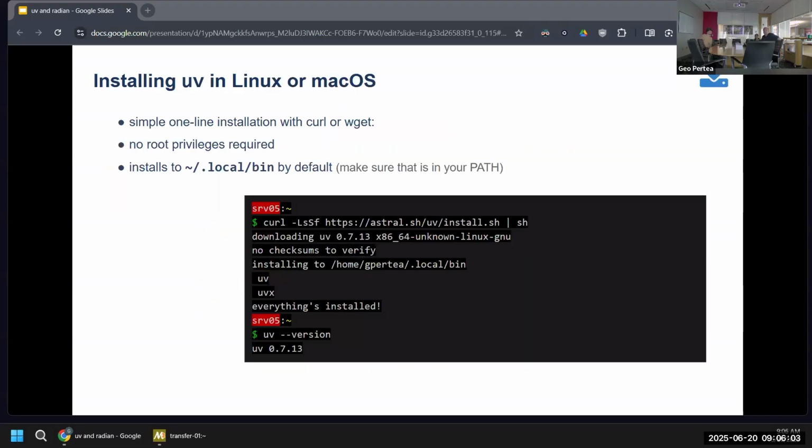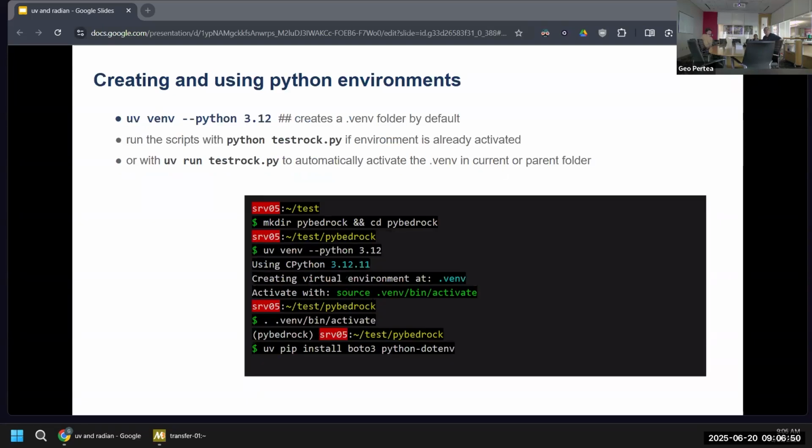And for example, installation is very simple. It's the same principle as Conda. You don't need root privileges in order to manage your own local installation. So this can be done easily on a cluster, like an HPC environment. And indeed, it installs by default in .local/bin in your home directory, and then this should be in your path. It's a quick installation, usually just fetching that URL that I've shown there.